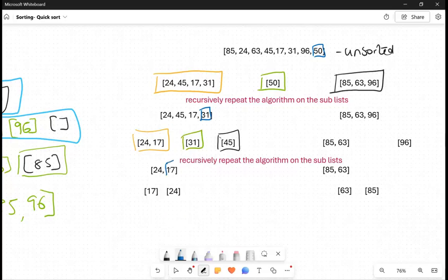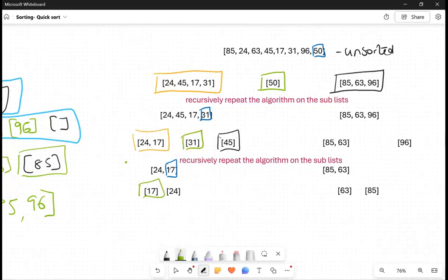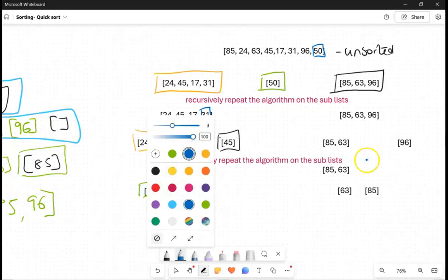So we pick our pivot value, which is 17. That becomes our sorted value over here. This here is our greater than value, but it is also at this point sorted. We go back and do the same over here. So we pick our pivot value in this, 96, which becomes our sorted value here. And this is our less than list. This list comes down to be recursively repeated. We pick our pivot value, the last value that goes in here. And then this is also sorted. And then we're going to have to put the list back together.